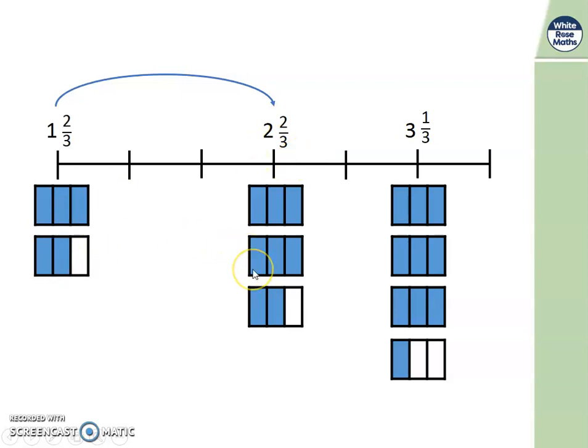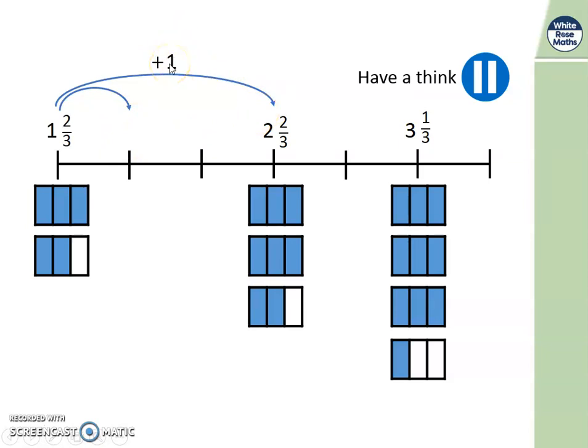Look at what we have in our drawings. What's the same and what's different? You should spot that there is one more whole one here. To get from here to here, we've added one more whole one. So the answer to get from here to here is one whole one, but that is not the rule for the sequence. How many jumps have I made to get from here to here? 1, 2, 3 jumps.